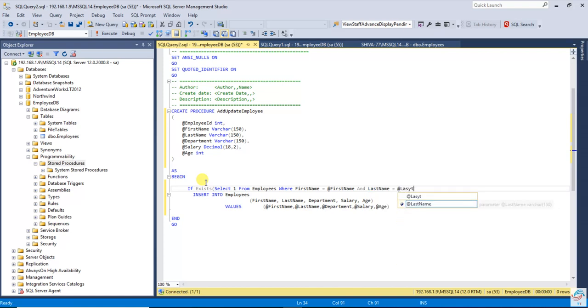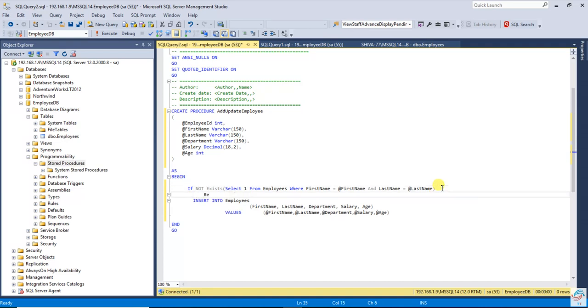Here I'm going to check if it does not exist. If not, you write NOT EXISTS, then it will be insert. It will be insert.